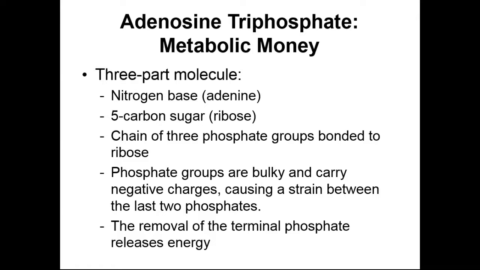Let's talk more about adenosine triphosphate. ATP is often referred to as the energy currency of the cell, sometimes as metabolic money. Adenosine triphosphate has three primary parts: its nitrogenous base, a ribose sugar, and its phosphates. The three phosphate groups are connected to the ribose — one phosphate attached to the next, attached to the third, attached directly to that ribose sugar. These phosphate groups are very bulky and have huge negative charges. Recall, a phosphate has the chemical formula PO4 with a negative 3 charge. By taking three negative-3 ions and connecting them to each other, you create a very inherently unstable molecule — it's going to want to fly apart. This inherent instability is one of the things that makes adenosine triphosphate so high energy.